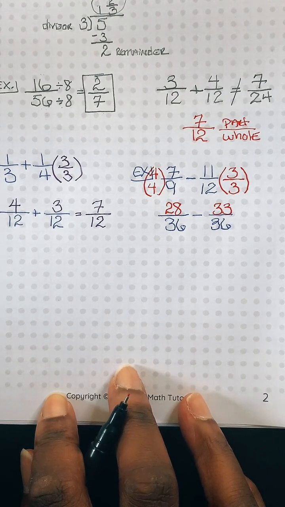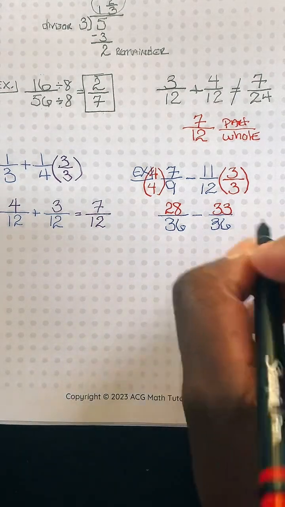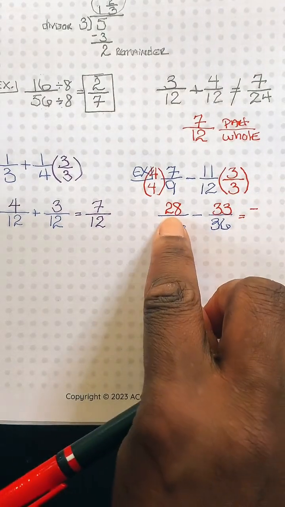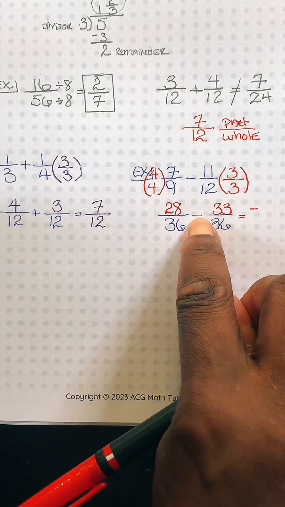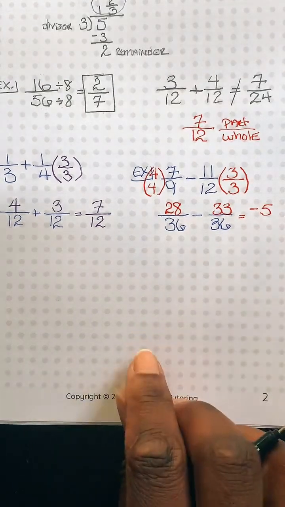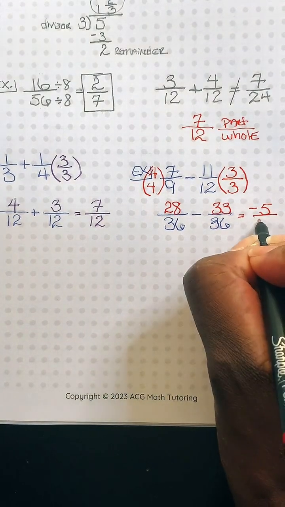It's going to be a negative for an answer. So, Jay, tell me, how do you know it's going to be a negative? Okay. Lucas is saying it's a negative 5. Yes. So 28 minus 33, that does give us an answer of a negative. So if we think about it, I have $28. I want to spend 33. So that means I am $5 short. Okay. And yes, Jay, the denominator will be the same at 36.